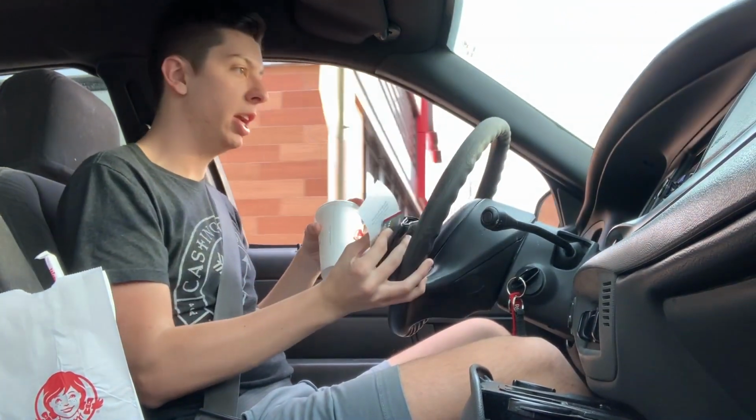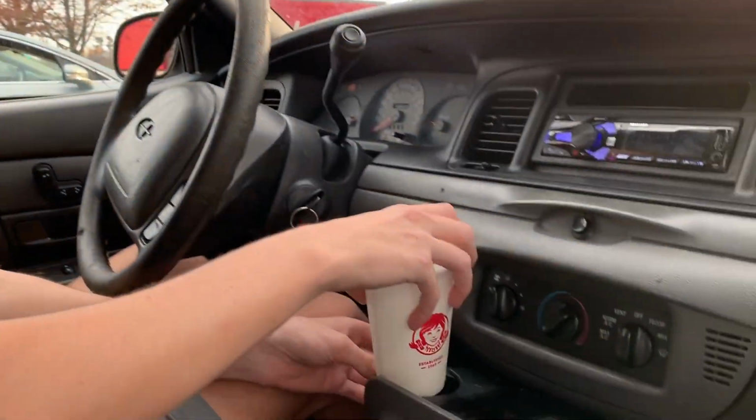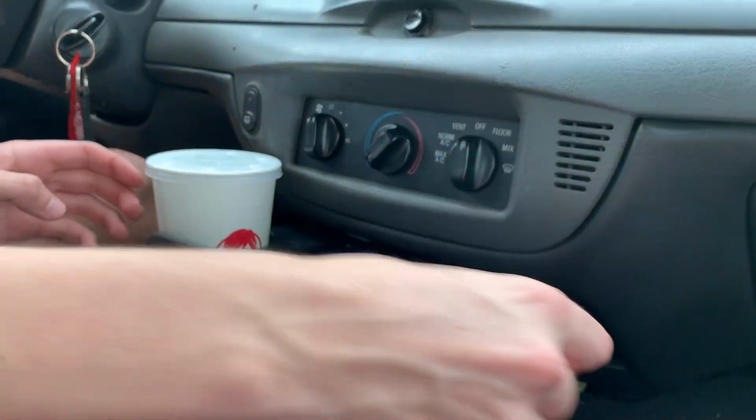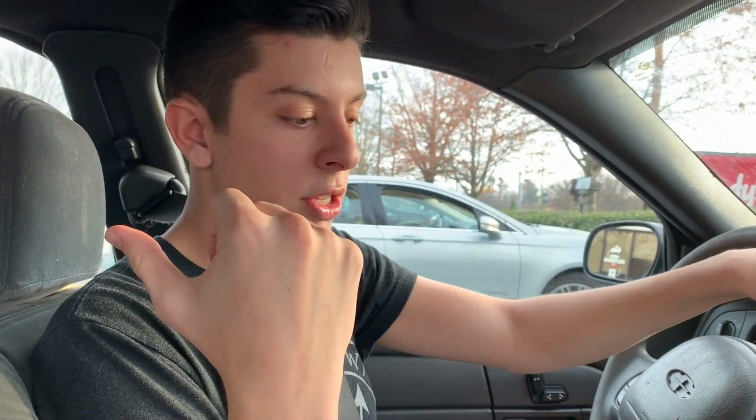Alright, so I'm just gonna pull in right here and talk about the cup holder situation. We do have 2 cup holders right here, which are really handy. They hold in great, and they can adjust for any size. Are there cup holders in the back? Okay, there's no cup holders in the back, but you've got space to set stuff.